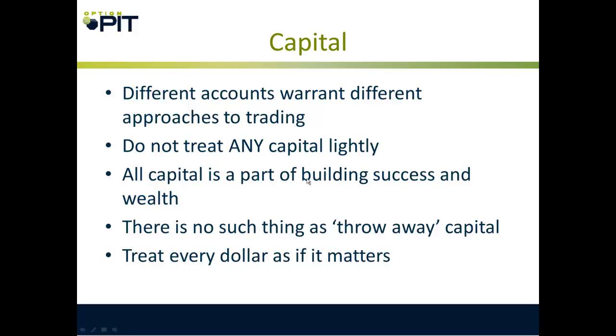Different accounts warrant different approaches to trading. So what does that mean? That means, how am I going to allocate, let's say, short gamma versus long gamma types of positions? When you think about it, if I'm short some premium over here and long some premium over here, it's helping you achieve some sort of balance. You don't want to put all your eggs into one basket, where all I do is have income generating trades.